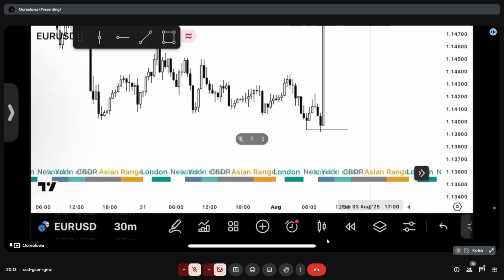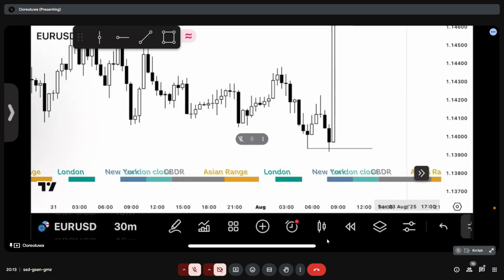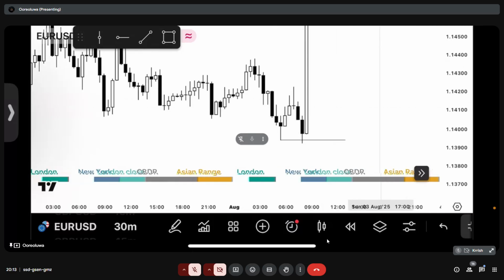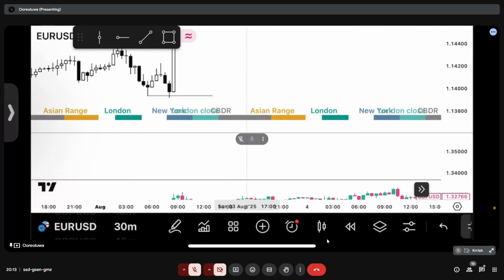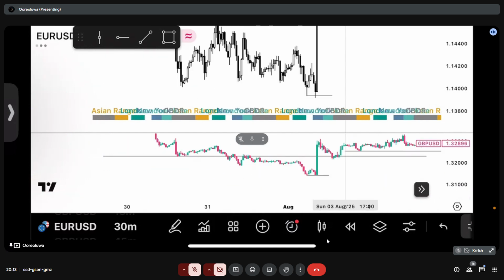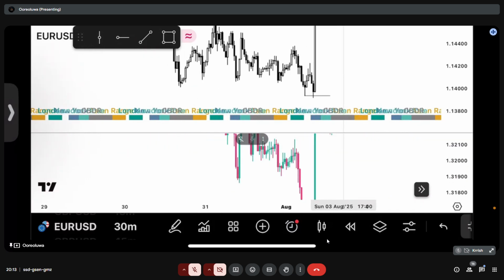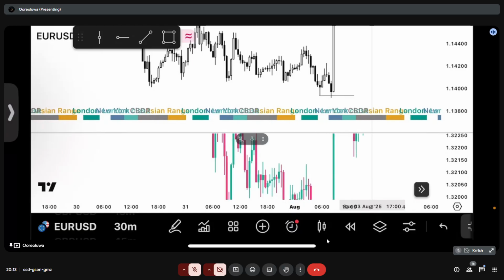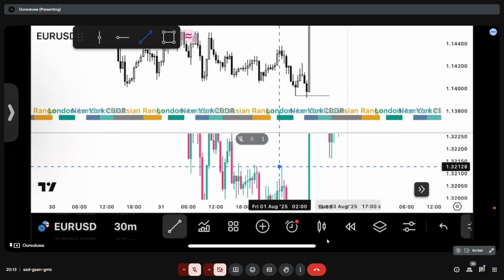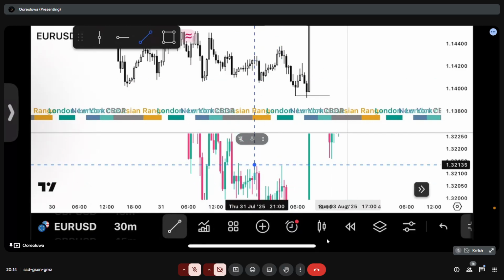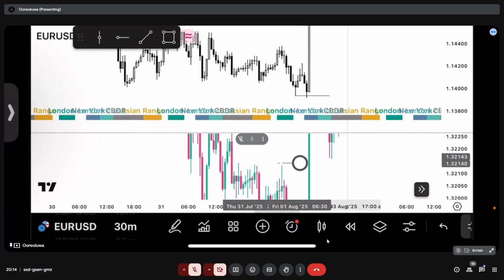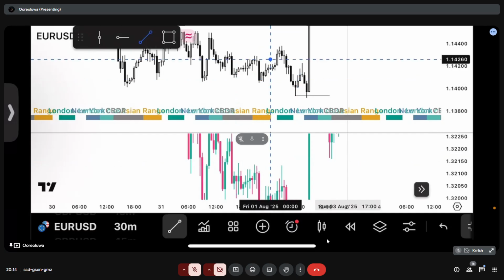Now I took 2 trades last week. I hope you guys are aware. I took this sell and I took this buy. Crazy, right? Now look, same thing. I didn't use anything else apart from it. Same thing. That's it. You can see the failure swing, right? Failure swing and turtle soup on the other pair, right?